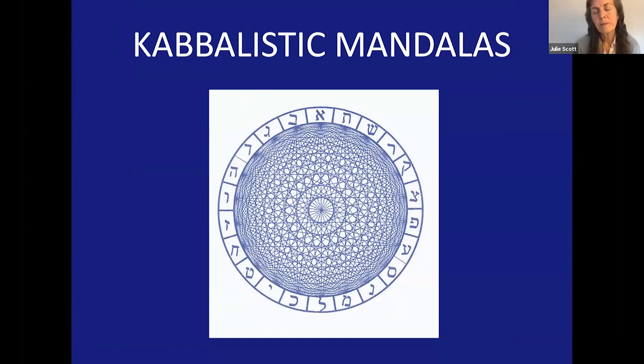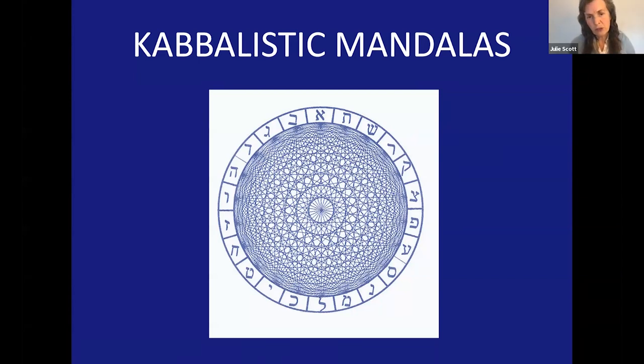Next, we're going to explore Kabbalistic mandalas. In a previous teleconference, we chanted together the Kabbalistic meditation called the 231 gates. And it's related to the image that you see here. These are the 22 Hebrew letters, which, like the figures in Sanskrit, are believed to have power within themselves. And just like looking upon Sanskrit, gazing upon letters in Hebrew can have powerful effects on us, especially during meditation.